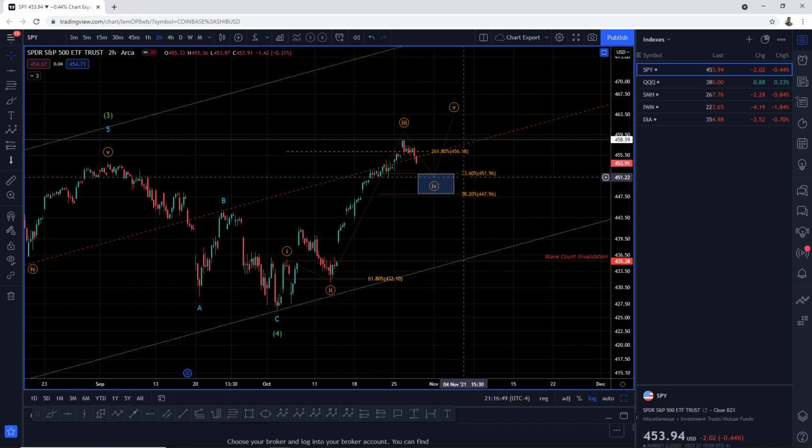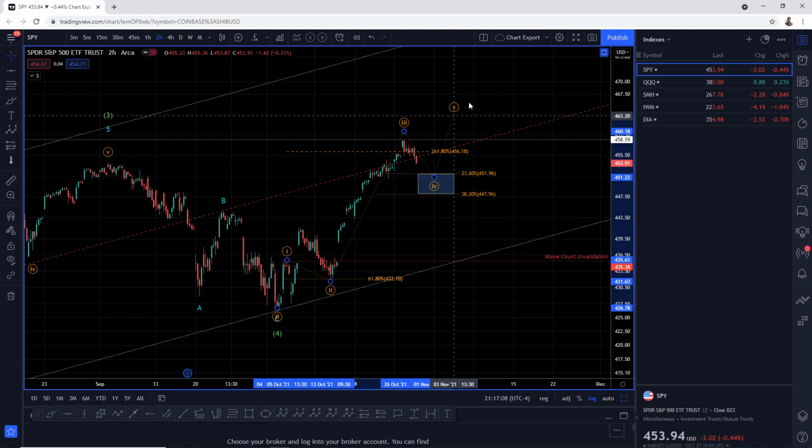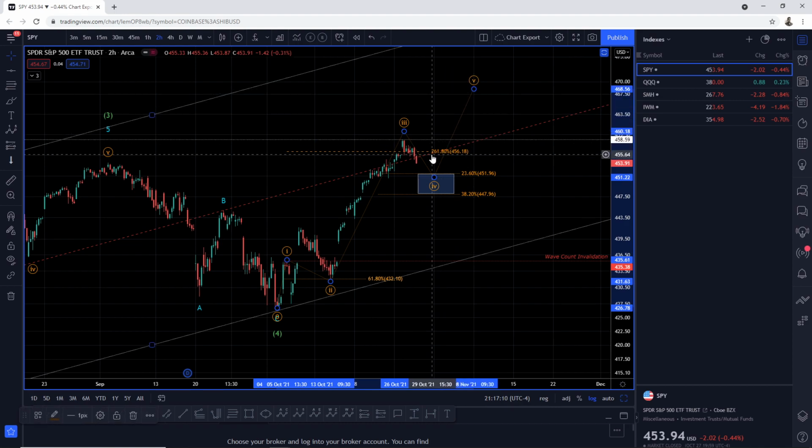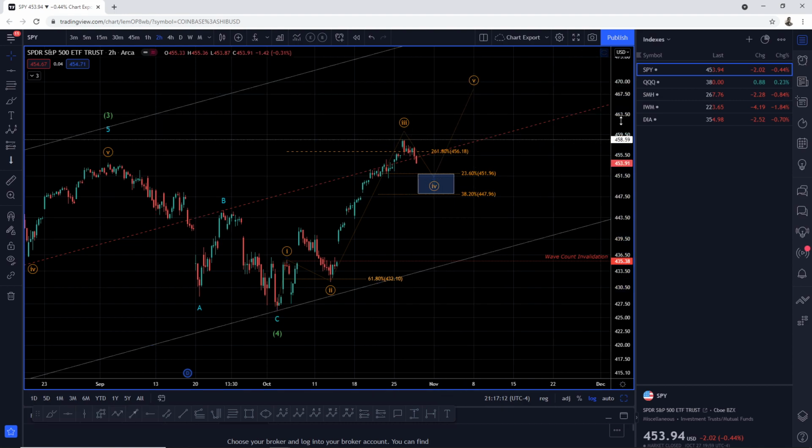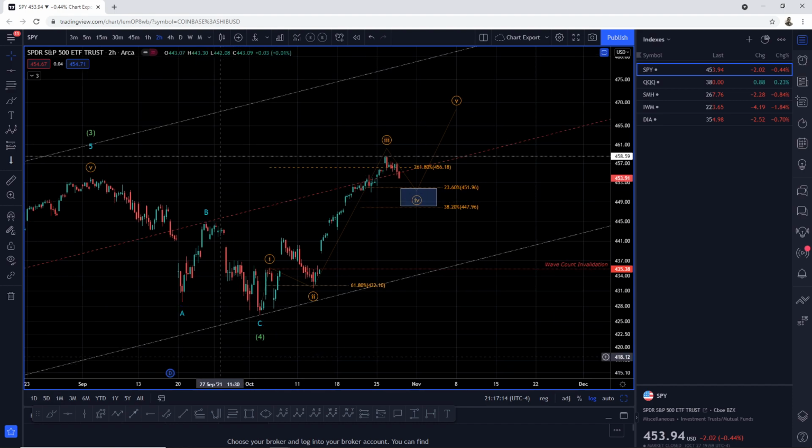But for support levels, we need to start looking at 451.96 or 447.96. These are areas that I am very much interested in to take a trade opportunity for the long side, to give us a breakthrough of the previous all-time high and the wave 5 advance. As you know, wave 5s are made up of 5 subdivisions, so it'll give us a pretty good return. So say for instance, I don't like doing this, but for argument's sake, let's say we were to drop to the 23.6 and then head on higher.